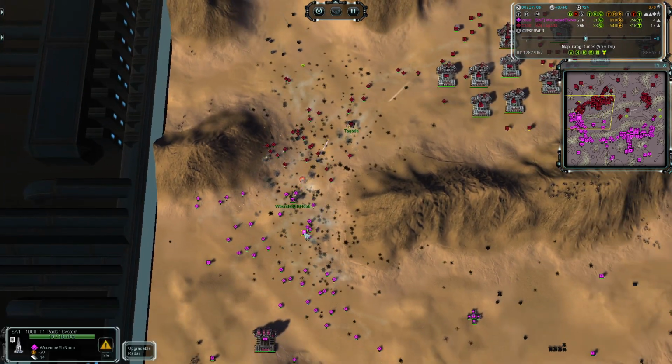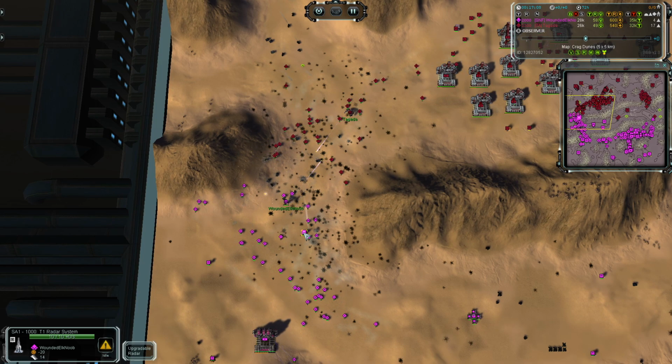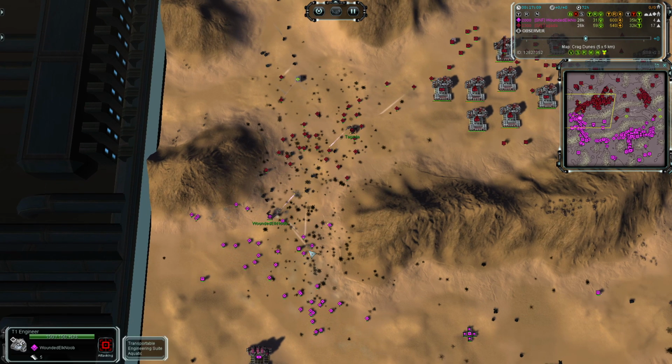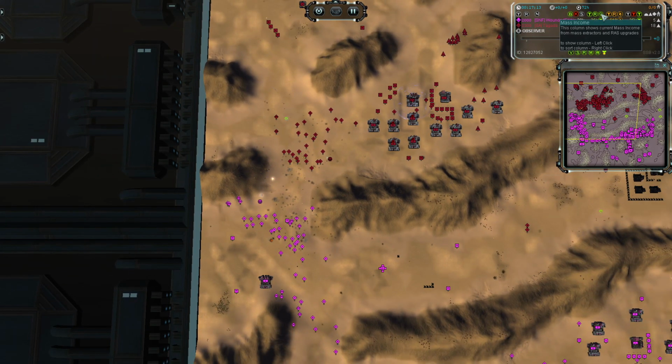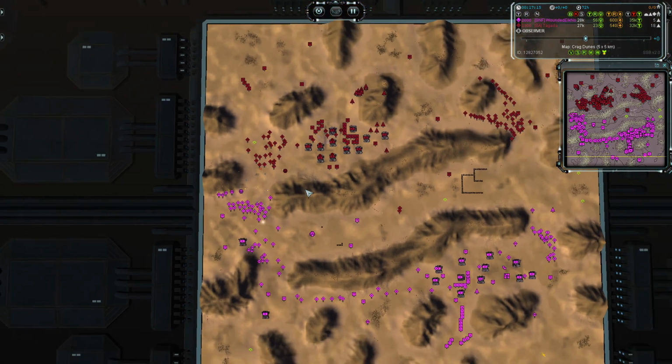We have a radar built very far forward for Elk. These engineers over here are constantly reclaiming, and if we look at the mass totals, you can see Elk is coming ahead on those mass totals.